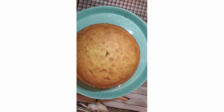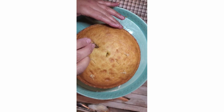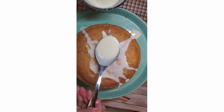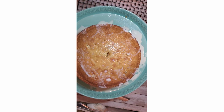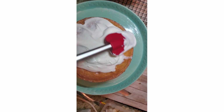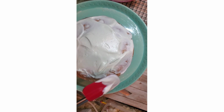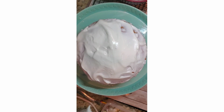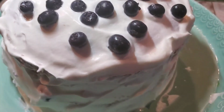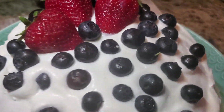Other cake on top. You have to do the same thing. Soak it with tres leches. Go ahead and cover the cake with the rest of the icing. So here we have it. Now we're gonna go ahead and garnish it. There you go, tres leches cake. It's luscious berry goodness.